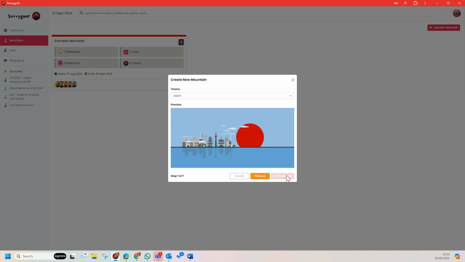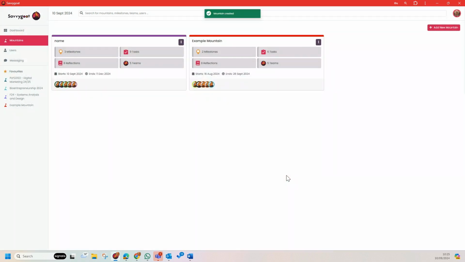Then you click the Finish button, and the game is loaded, and you can see here it's set up on the panel here with the number of teams, number of reflection points chosen, number of tasks. It defaults to 2 tasks per milestone, 3 tasks per milestone, including the milestone review task.